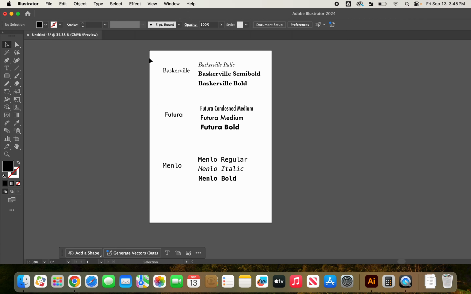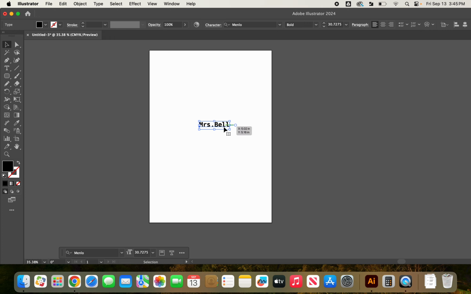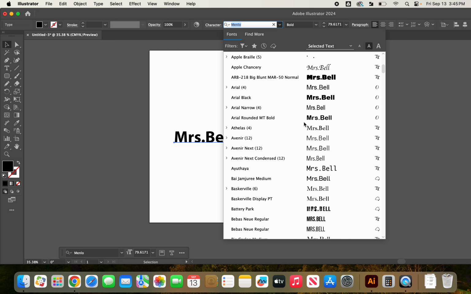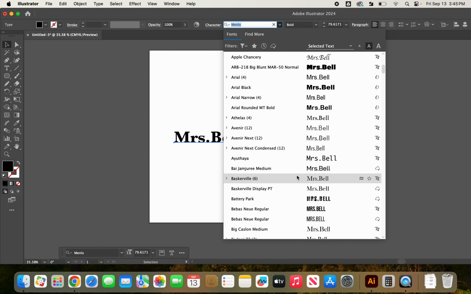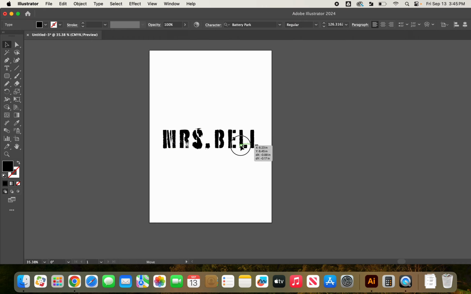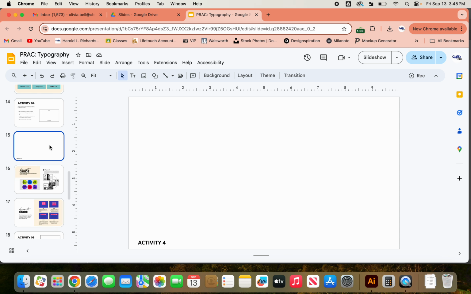I'm just going to do one on here. So if I were to do my name, misspell, and I wanted to find an artsy typeface, let's go into our typefaces, and you want to see which one feels more artsy. This feels like, I definitely like this one. This one's more graffiti, so I would definitely say this one is more artsy. So you'll fill out all those categories. I'll have that attached in Google Classroom for you to fill out. And activity 4 will be pasted on the slides here.